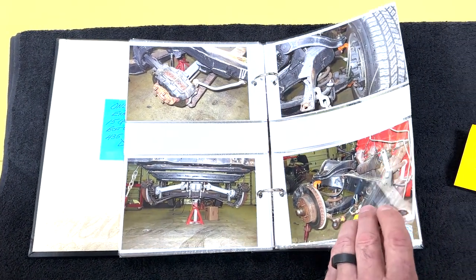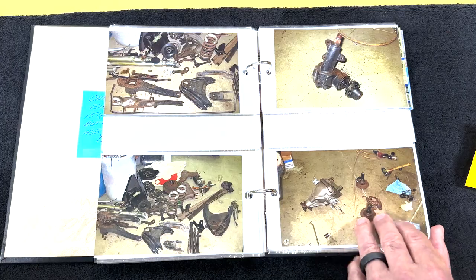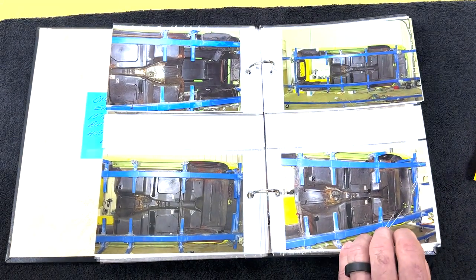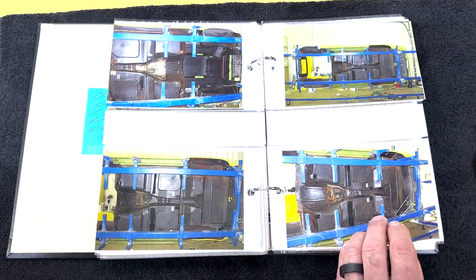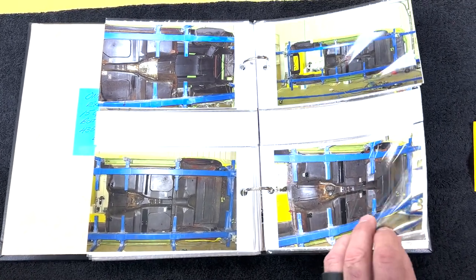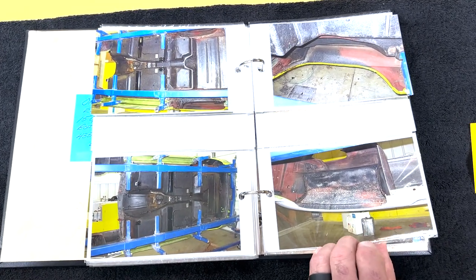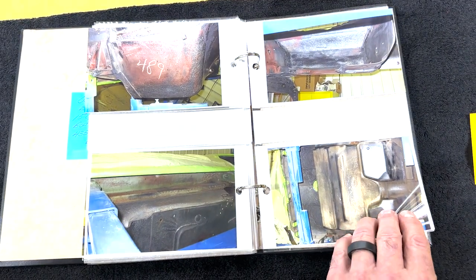There's all of the original components before they were taken apart and cleaned. We are going to do this in two or three parts since we have so many photographs to share with you. This is the body attached to the rotisserie, which allows you to attach the body and then spin it 360 degrees to remove any grime, old paint, grease, and muck from the body panels so that new blackout paint can be applied.